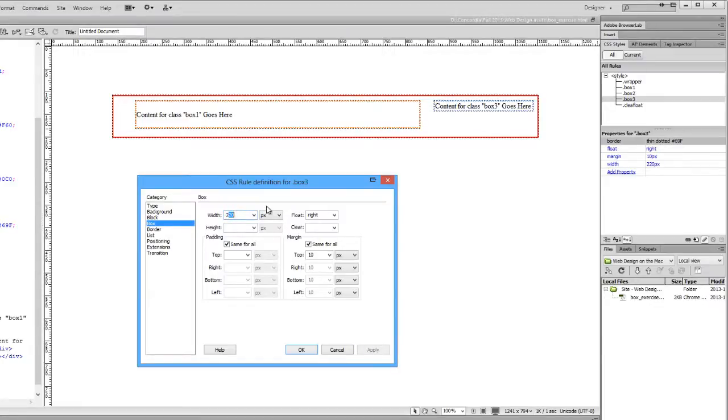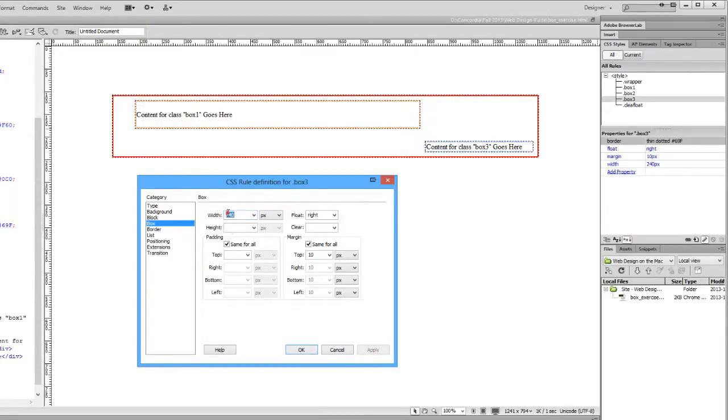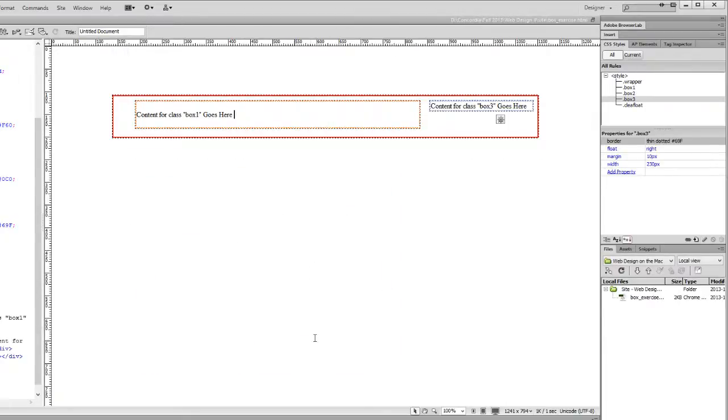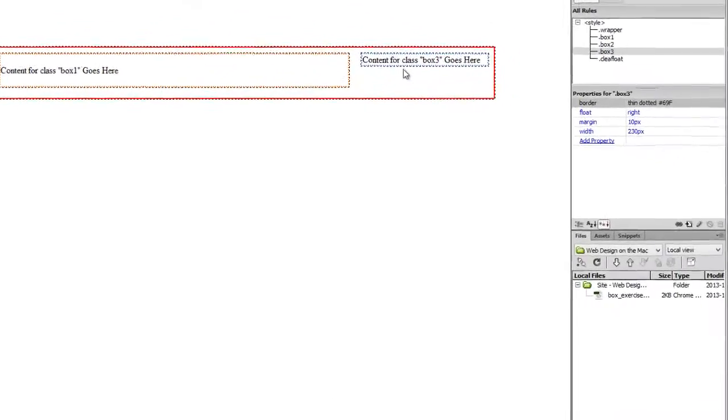This is why it's useful to use the grid system, because you can do the math very quickly and the numbers kind of make sense instead of sitting here doing the guesswork. Those numbers could carry over from your Photoshop file and take it from there. So we're gonna go with 230 pixels. You can play around with margins if you wanna change a few things here and there. And this is floating left, this is floating right.